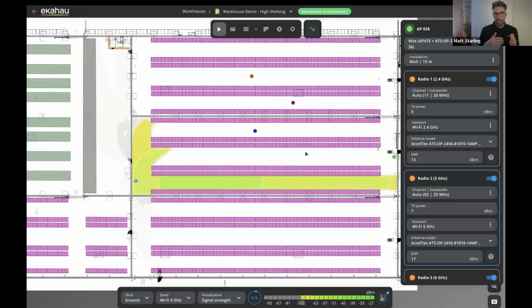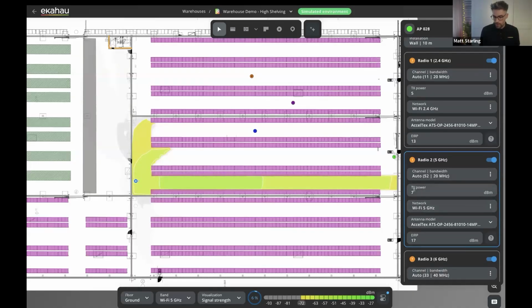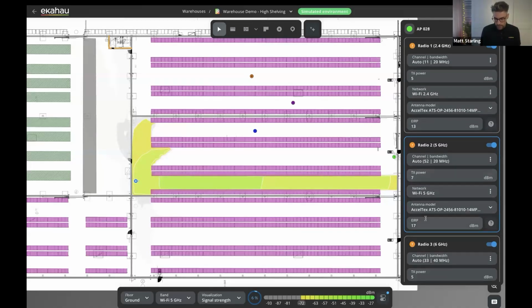So what that means you need to be aware of is how you configure the transmit power of your radios, because what effectively happens is that you get the transmit power of the radio. So for example, here I've set the transmit power to be 7, but you notice here that the EIRP is actually 17. And what the EIRP means is it's basically taking the passive gain of the antenna on top of what the transmit power is set to, and that is going to give you what the total output of the access point and antenna is going to provide to you.